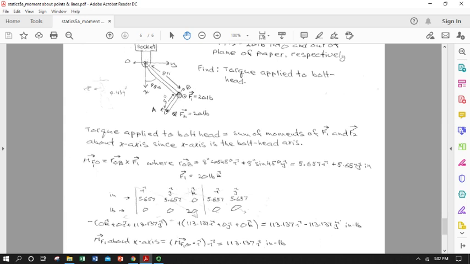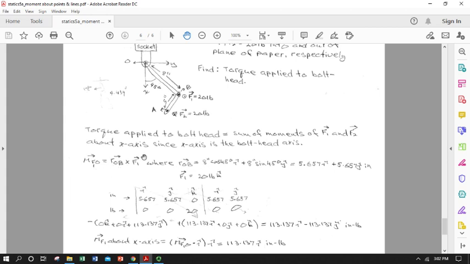These forces are going in and out of the paper, and they're at different positions. So the radius vector from our turning point, a point on our axis, to A and B, where the force is applied, they're different. So we've got to use some geometry to get that radius. And so I'll just step through. I've already done that for you.